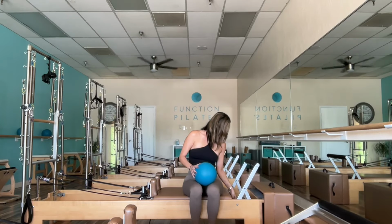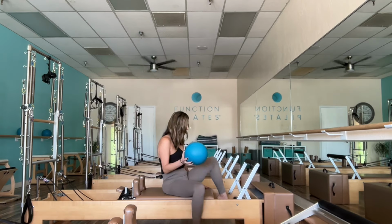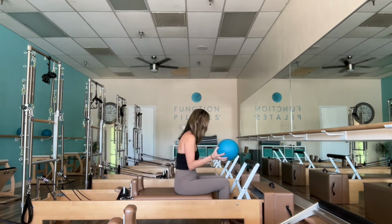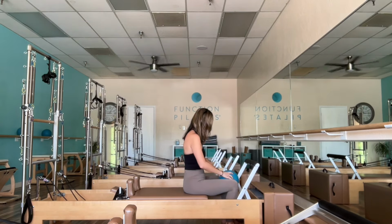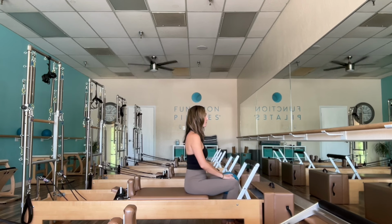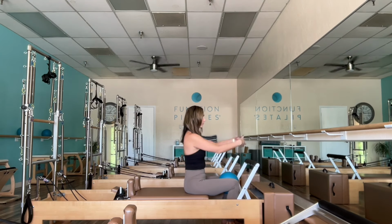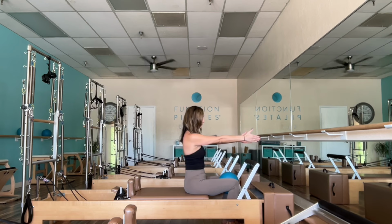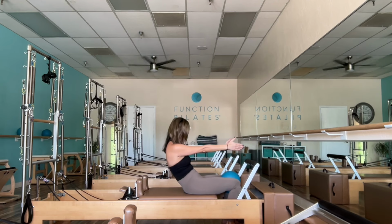Let's go ahead and begin with a warm-up, and this is going to be a no spring warm-up. So we're going to detach carefully all of our springs, send our feet into the well in a seated position, and the closer you are to the edge of the carriage, the more challenging the warm-up will be for you. But let's place the ball in between the knees to create hip stabilization here. Arms are out, palms are looking at one another, and begin to drop your chin as you articulate through the spine, sending that carriage underneath you.